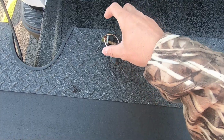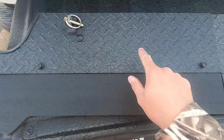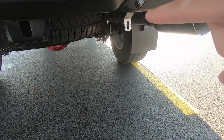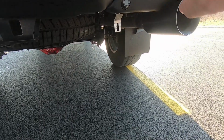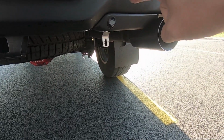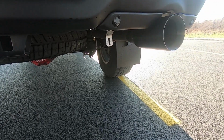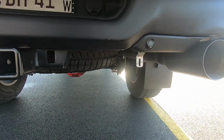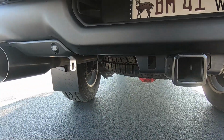So once you get that one installed, you've got a rubber isolator there, and you also have one on this side, then it's as simple as installing the actual brackets on the truck. There are 3 bolts that hold the inside edge of this little plastic trim piece in there. You're going to loosen up the middle one with a 13mm wrench and then go ahead and install those brackets. So we've got one on the passenger side and then one on the driver's side.